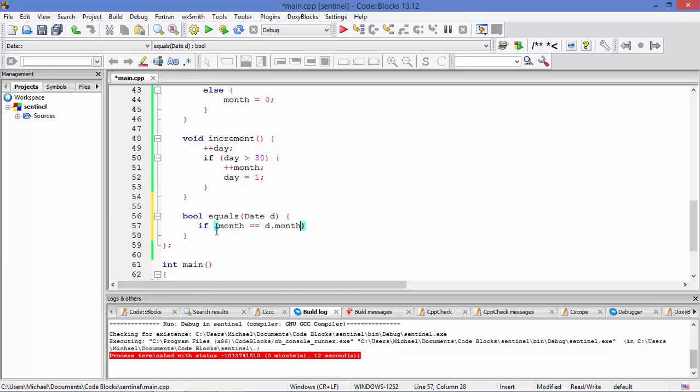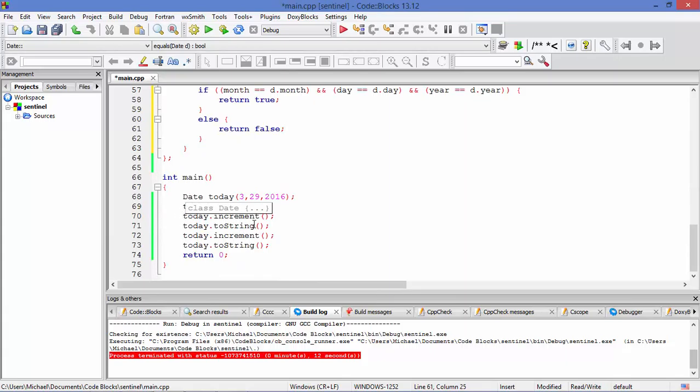So to make this very clear, I'm going to put it in a double set of parentheses. And day equal D-day and year equal D-year. Return true, else return false.